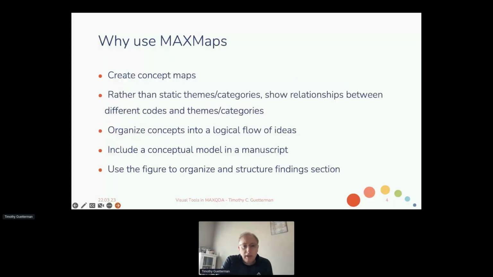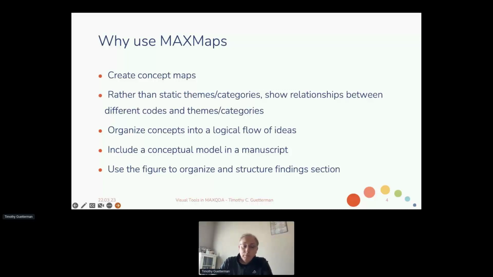When I think of MaxMaps, though, I think what it really does is it allows you to create a concept map. So think of a concept map as showing how different elements of your data relate to one another. So how do codes perhaps relate to each other? You could visualize that. How do codes relate to documents? What's the pattern among documents? Do you see clusters of codes being applied in some documents but not in others, or across document sets or across document groups? So there's really quite a bit that you can do with MaxMaps.